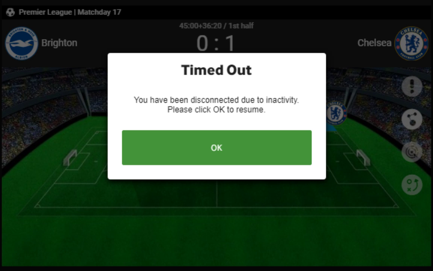Decent delivery from the set piece. Found Balogun at the far post. He headed it down. The ball was there to be attacked. Still it's Brighton 0, Chelsea 2. 25 minutes to play here at the Amex.